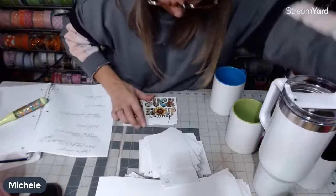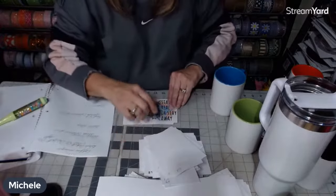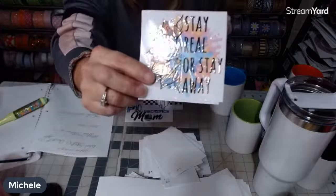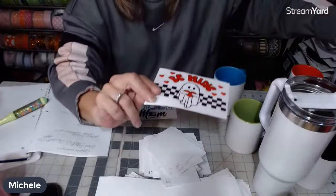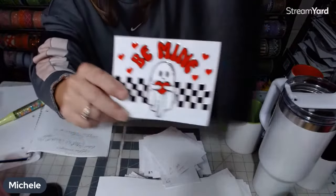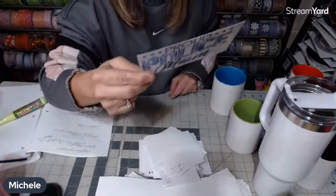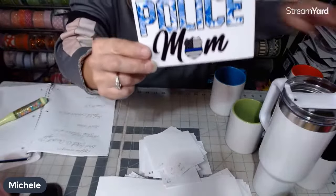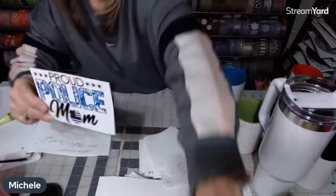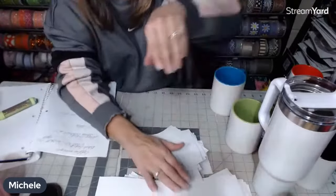Number 61. Suck It Up, Buttercup. Number 62. Stay Real or Stay Away. Number 64. Be Mine. That would even be cute on the black plastic. And then Proud Police Mom, number 66. So that would go good on the dark blue plastic or the black or the dark blue ombre. And that was number 66.